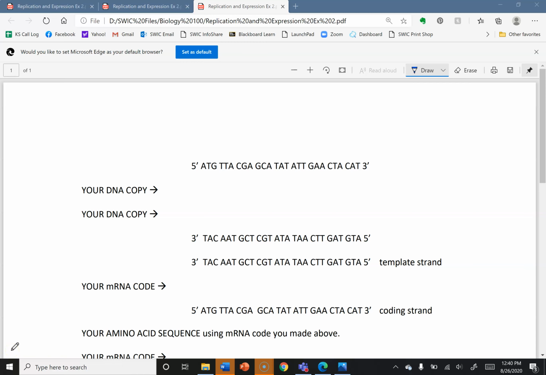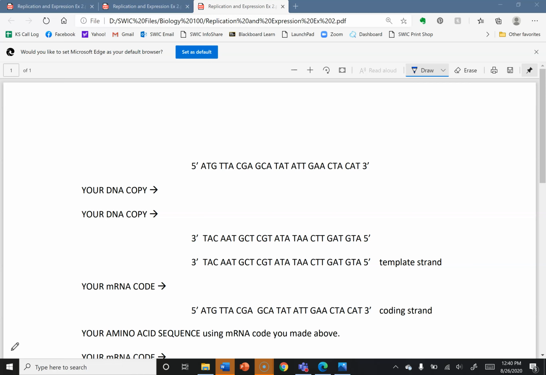Before you dive into your Chapter 6 assignment, I wanted to briefly walk through how to do replication and transcription and translation on your paper. Within the lectures, we talk about the molecular process, but there's also this general idea of how this actually works. And in your assignment, you are going to be doing something very similar here.